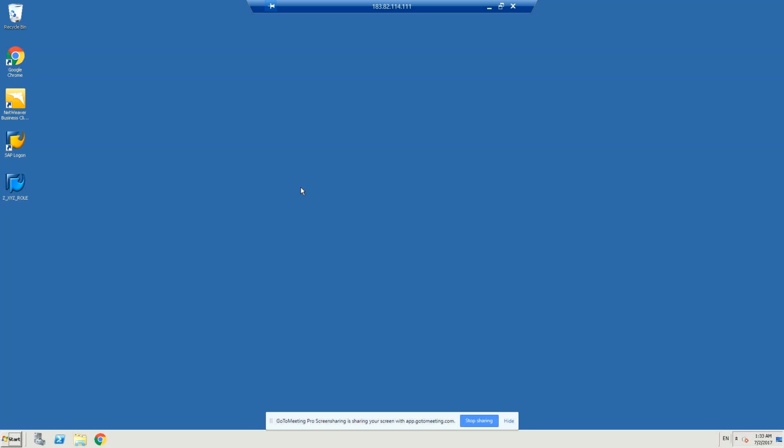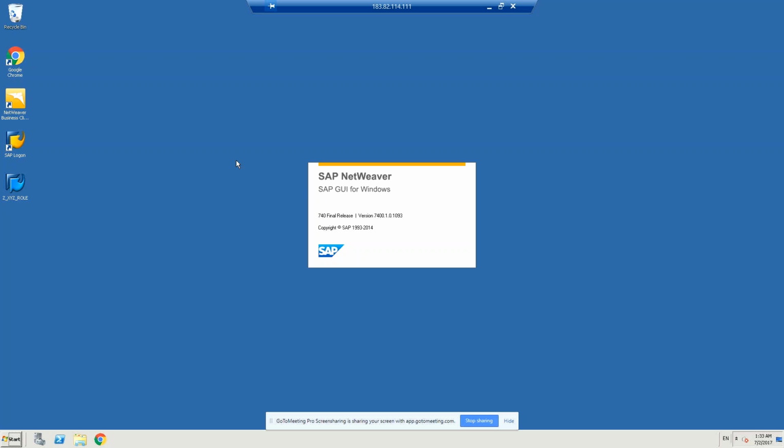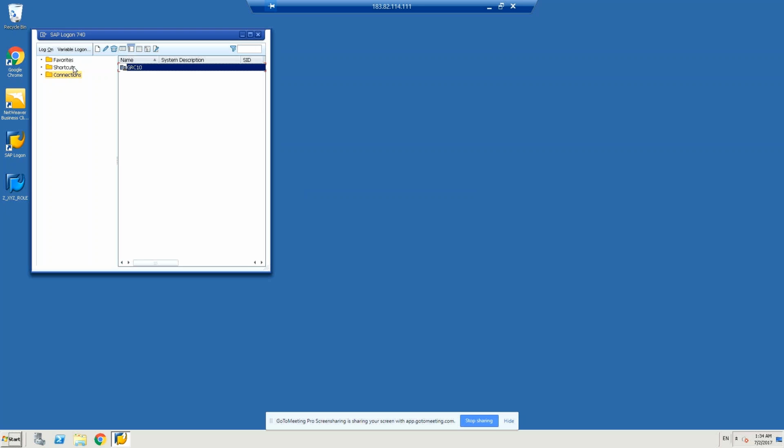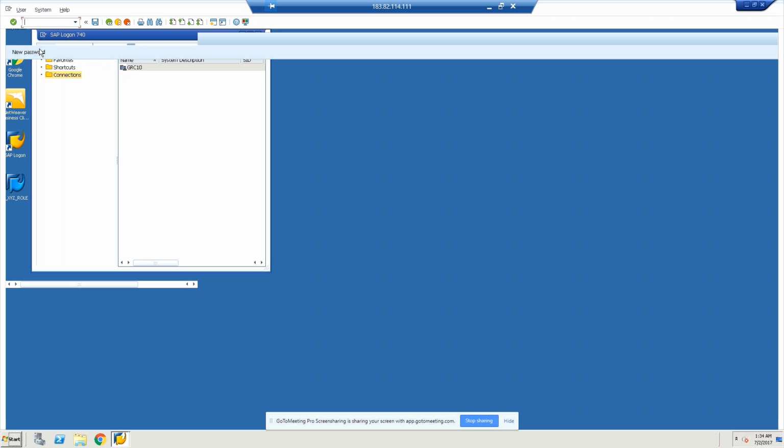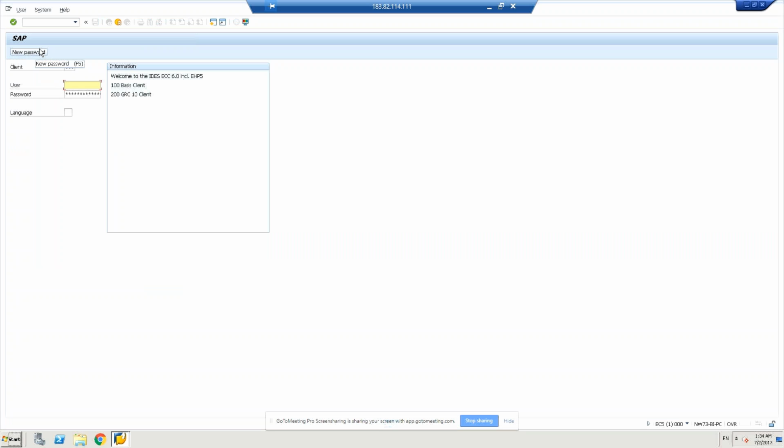Login button. Okay, GRC. You want to create one client, right? You don't personally want to create the client, right?